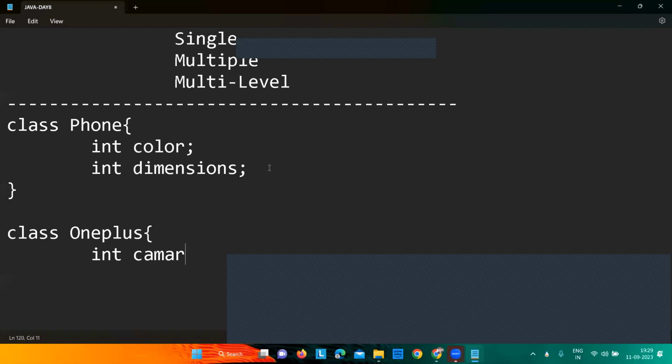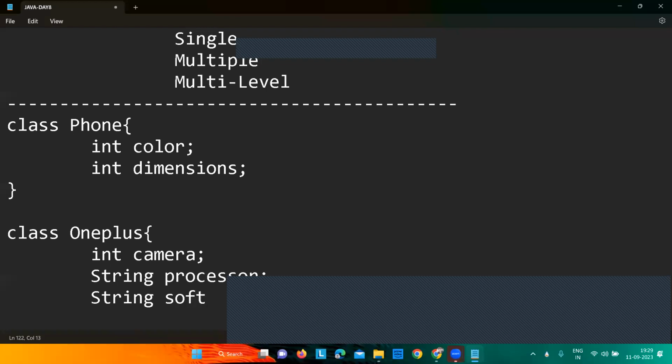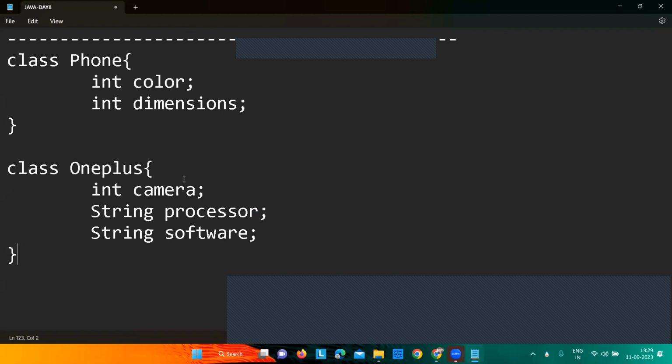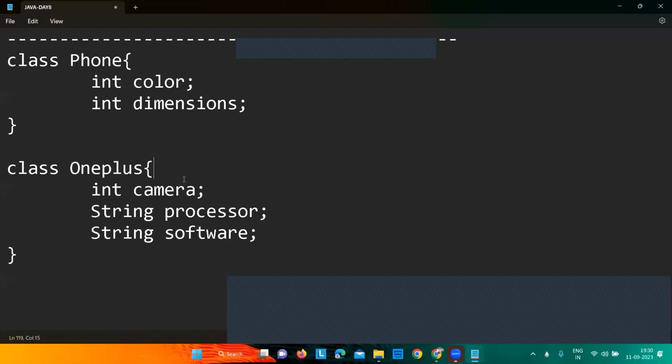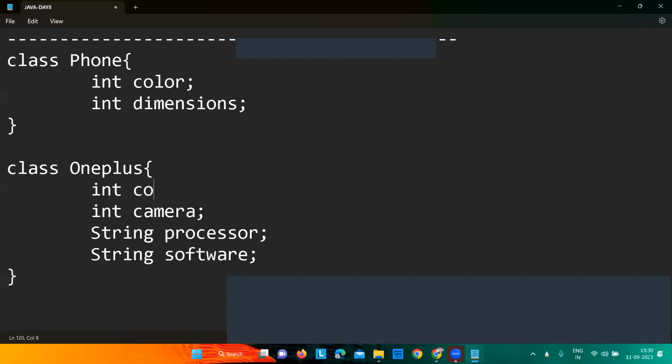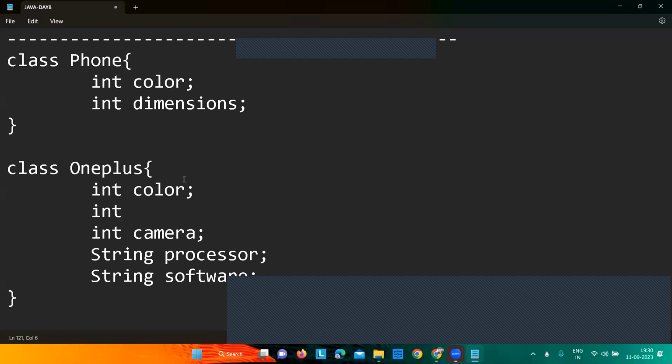If I want to mention the color of my OnePlus phone, I don't need to write int color or int dimensions here.